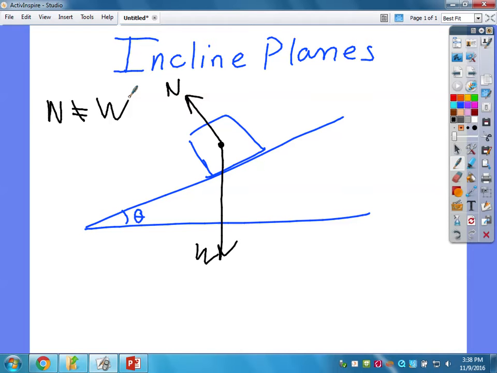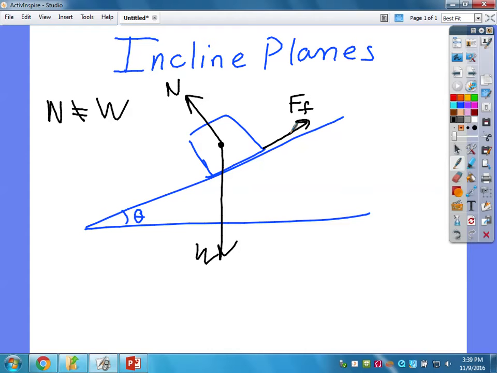The only other force that's probably going to be acting on this during certain problems, it doesn't have to, would be friction. And friction would be pointing up the inclined plane because obviously the whole point is the object wants to slide down the inclined plane. So we have all these forces, but the thing is, no force is perfectly opposed to the other force. Normal and friction are perpendicular, so we can't add or subtract these at all. Weight is not perfectly opposite of either of these forces either, so I cannot add or subtract the weight from either one of the forces.